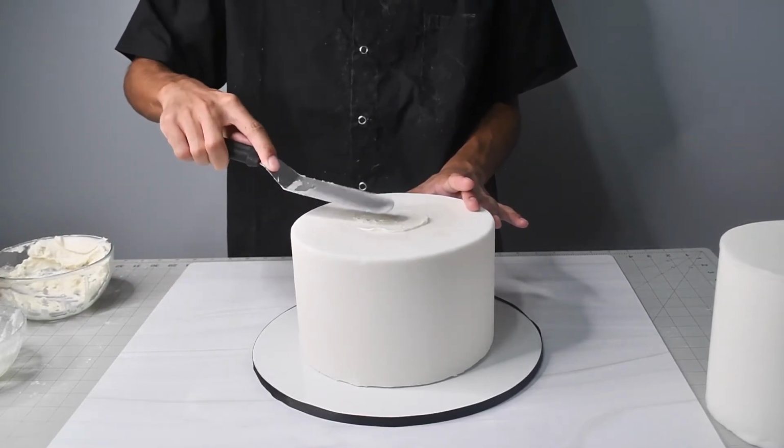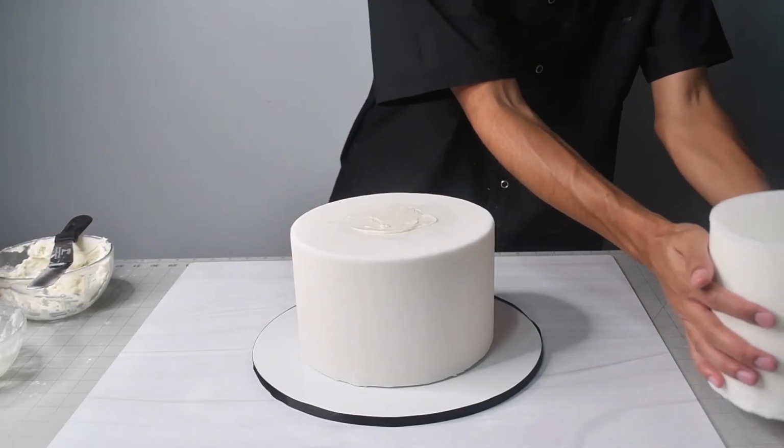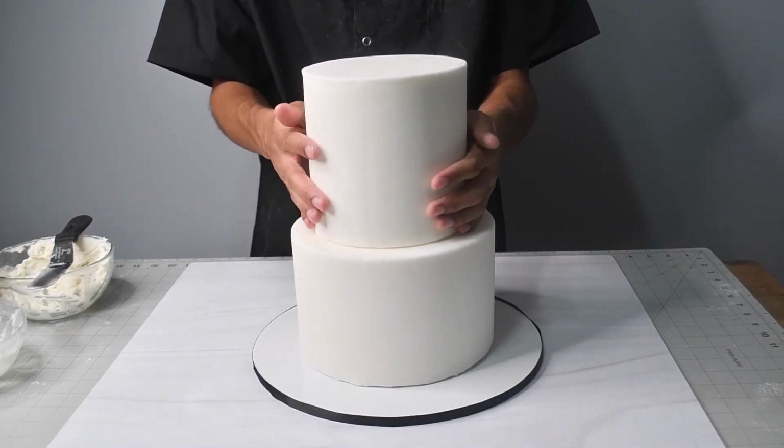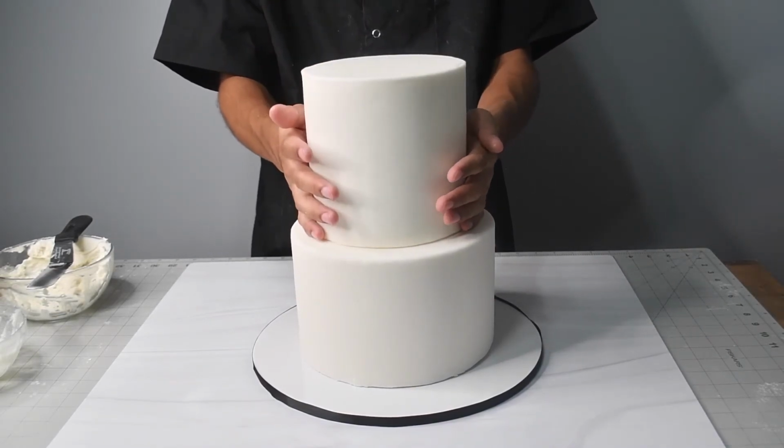And you can see how smooth and really sharp the edges are, like a clean finish. And it looks like a real cake, and no one will ever know it's a cake dummy. So this is perfect for practicing or anything like that. You could even give it to your guests if they don't want to serve as much cake.